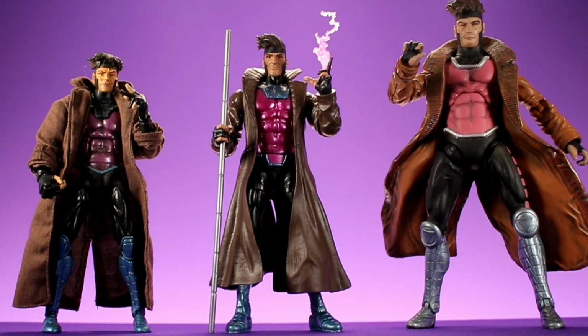And earlier when I mentioned that there wasn't that many good Gambit figures, I forgot all about the Diamond Select one. I like that figure a lot too. That's a really good Gambit figure. He's not perfect, but he's very cool. And yeah, I'd say that this new Marvel Legends one is a lot better than the Toy Biz one. I'll always love the Toy Biz one. I've had it forever. I was so excited when that one came out, and it's a good figure, but this new one is definitely a huge improvement.